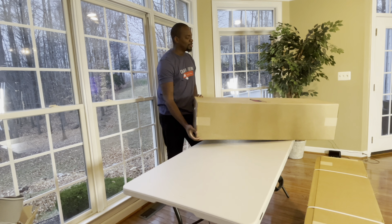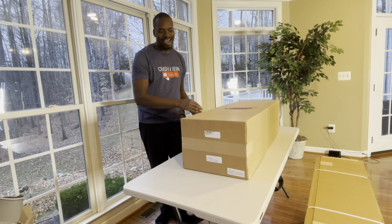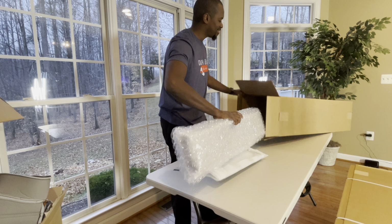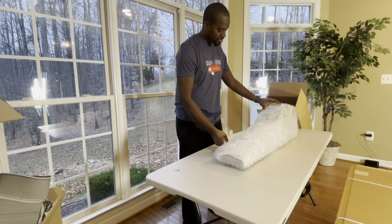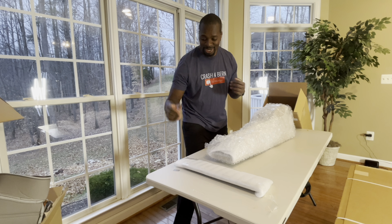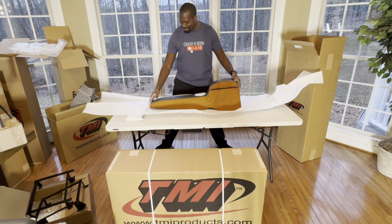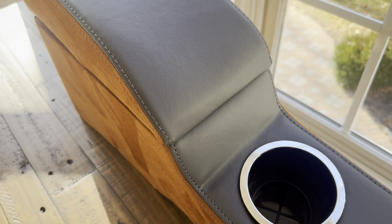All right, final box, and I'm really pumped to see what this is. I have an idea. Wow, wow, wow. I think this is our center console. Oh man, look at you. This thing is beautiful.